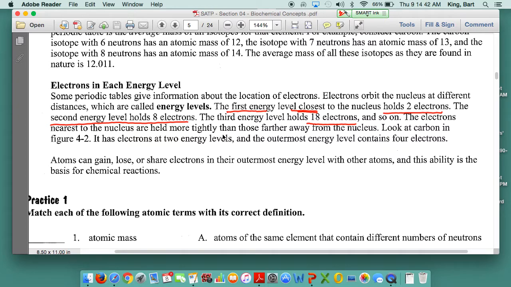Okay? And don't let this number confuse you, because the reason that we're talking about this section is because we're learning about bonding. And from a bonding standpoint, all you need to know is that an orbital has to have 8 electrons to be stable, and that's what they're trying to do. They're trying to find stability. And they can't find stability unless they have at least 8 electrons in their outer shell. Okay?